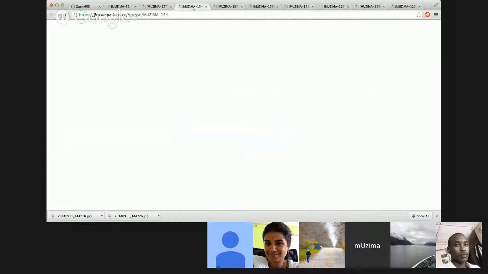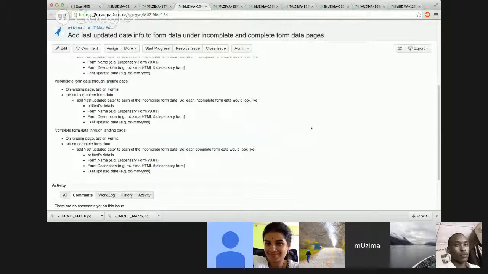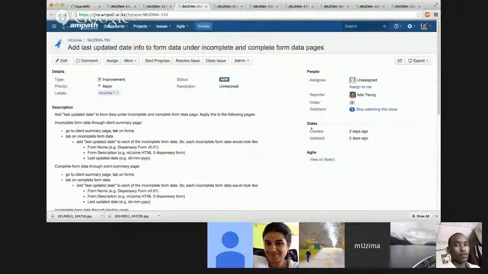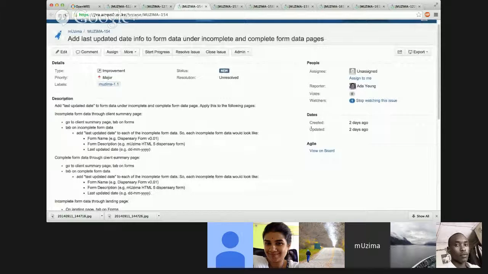So let's go to 154. Basically, this ticket is that we would like to add the last updated date information to those form data listed under the incomplete and complete form data pages. Right now, when you look at it, it only includes the form name and the description of the form.